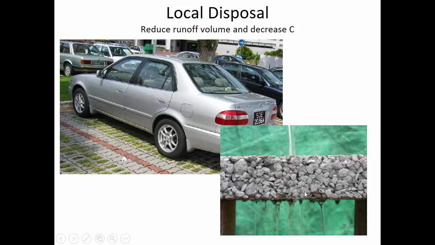But it's really important to have them on a slope and well-drained gravel underneath so that the pavement itself isn't broken apart by the freezing and thawing. So that's just an illustration of the efforts that we're trying to prevent the effects of urbanization, which inevitably increase the C value and decrease the time of concentration.